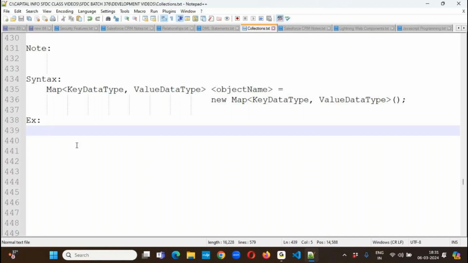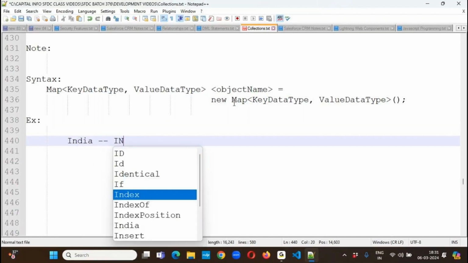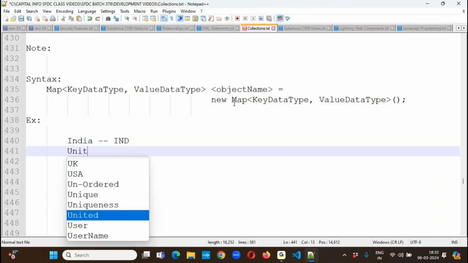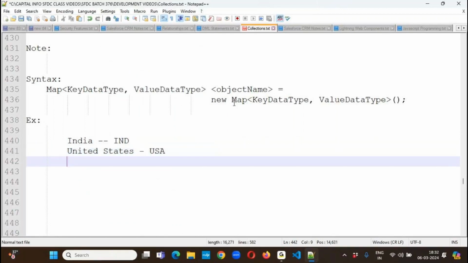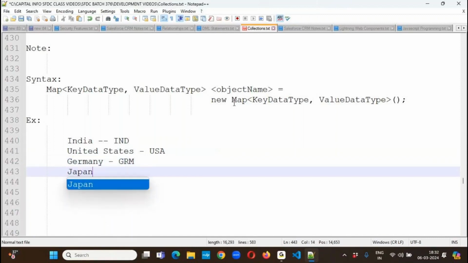Now let's see, for example, a scenario. I want to store some country names and the country codes inside a map collection. For example, India, country code IND, and then United States, USA, and then Germany, GRN, Japan.